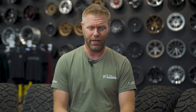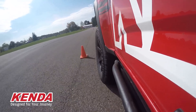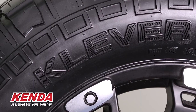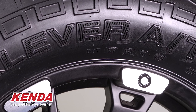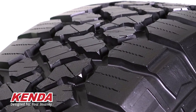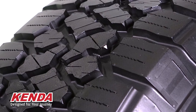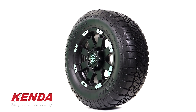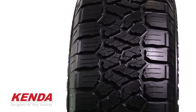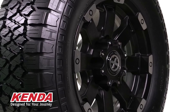Kenda also has their HT2 tire model for guys with trucks that need a high-performing and long-lasting on-road tire, especially for towing, as it has a 60,000-mile warranty. If you're looking for a great on-road/off-road tire and staying mainly on-road with occasional off-road adventures, the All-Terrain is the go-to Kenda tire, available in over 40 different sizes fitting wheels from 15 to 20 inches. The Cleaver AT delivers a smooth and quiet ride without sacrificing off-road traction, and the double-steel belted construction gives you long-lasting wear, with certain sizes featuring a three-ply sidewall for improved durability and puncture resistance.